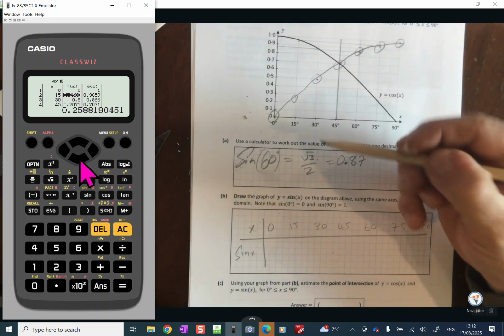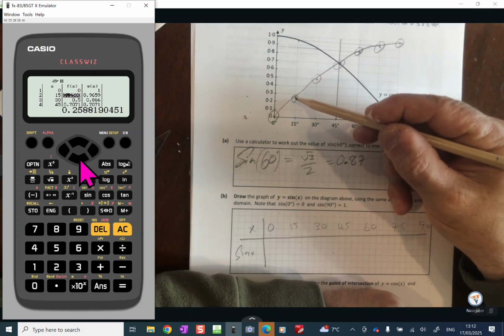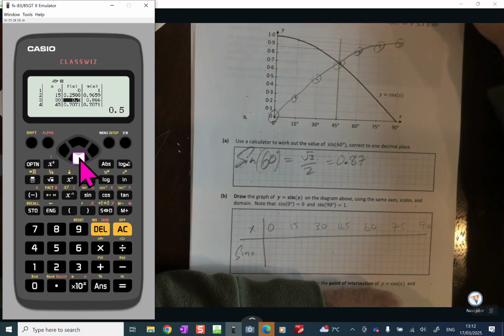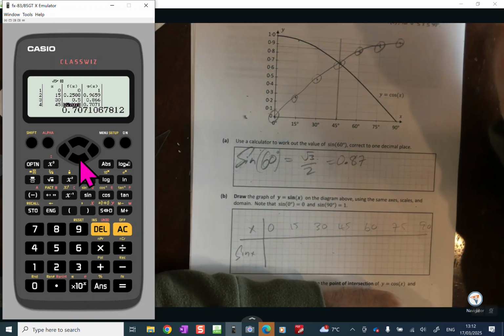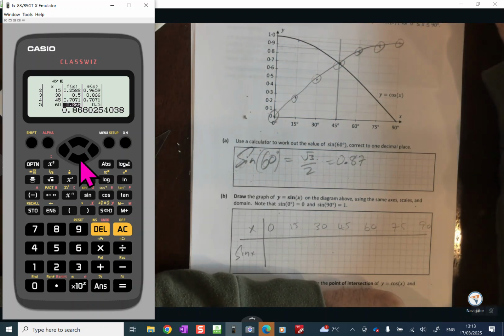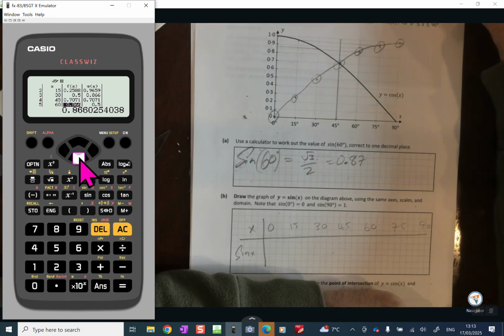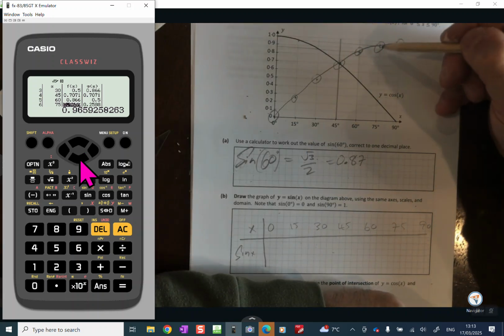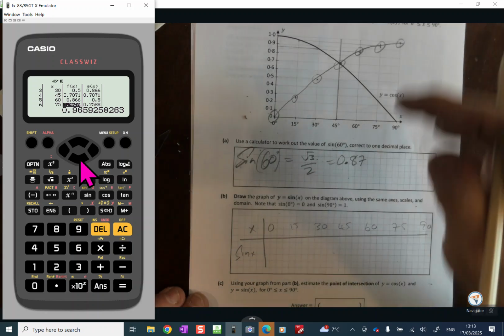So 0.258, yeah, we're about there. 0.5 is next. That's here. 0.707 is the sine of 45 degrees, and so on. So we could have done it that way. We've gone up to 0.86 and on up to 0.96 up here, and then on up to 1. So you could have used that, and I should fill them in.